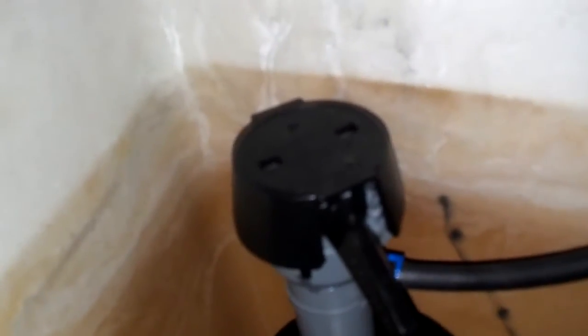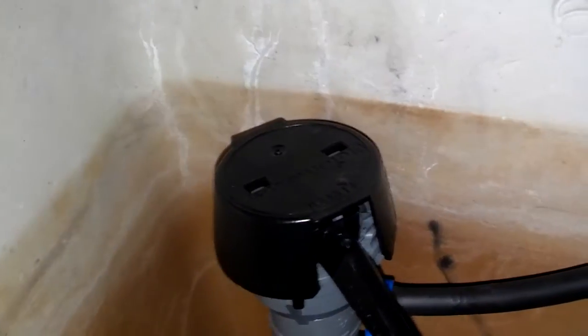When you tighten that up as much as you can by hand, make sure the piece inside the tank doesn't start turning on you when you get that tight. See, it's wiggling, but it's not turning. Alright, so you don't want to get that to turn. So right now it's all hooked up.